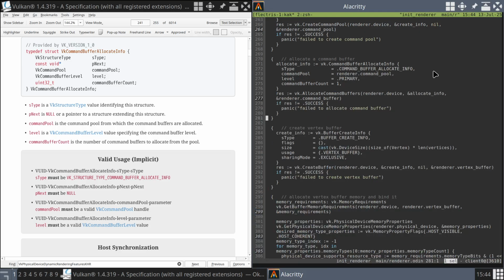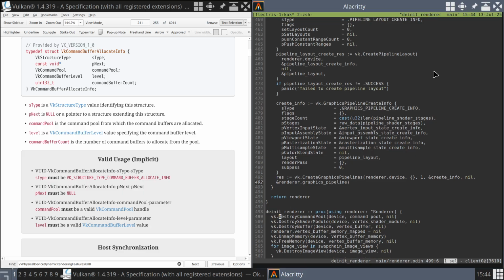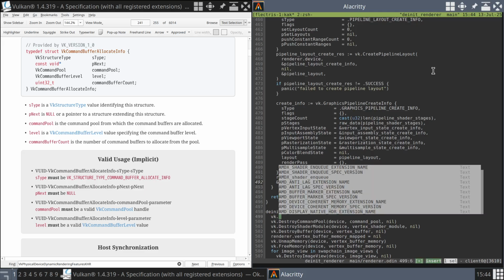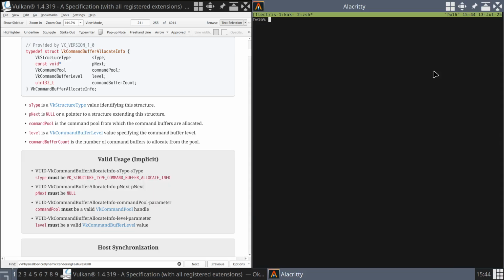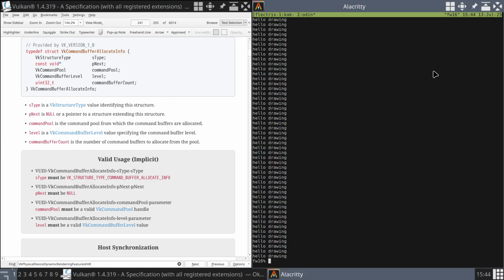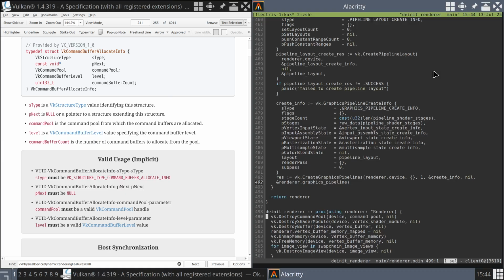So we bump that up like this, and then I guess in our dinit function, so we're all the way back down here, we need to free our, what's it? I'm kind of curious if that complains, because I thought one of the points of having these pools is that they manage the memory for these things for you. So why do I need to free the command buffer? What am I running? Odin run main. Yeah, it doesn't complain, does it? Okay, I'm going to leave it then. I'm guessing when you destroy the command pool, that must free the associated memory.